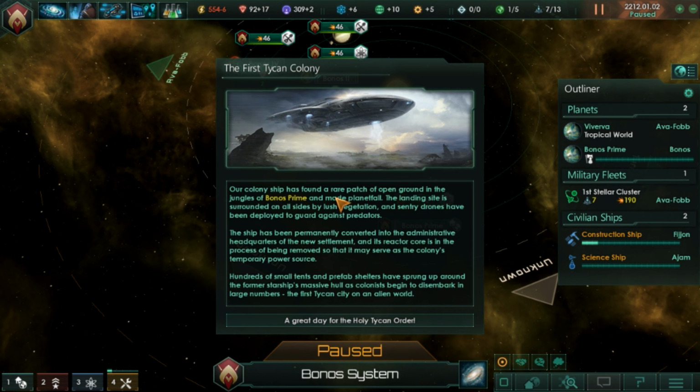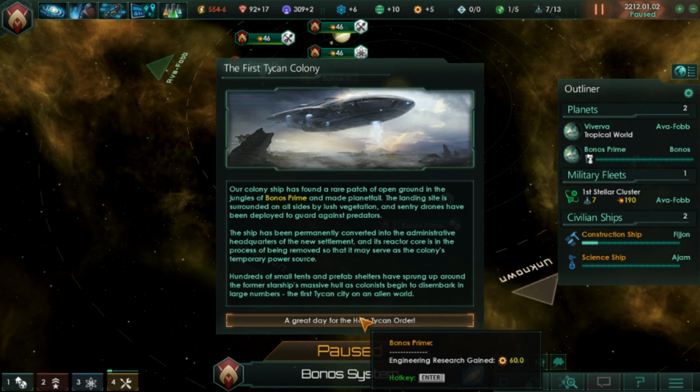Our colony ship has found a rare patch of open ground in the jungles of Bonos Prime and made planetfall. The landing site is surrounded on all sides by lush vegetation, and sentry drones have been deployed to guard against predators. The ship has been permanently converted into the administrative headquarters of the new settlement, and its reactor core is in the process of being removed so that it may serve as the colony's temporary power source. Hundreds of small tents and prefab shelters have sprung up around the former starship's massive hull as colonists begin to disembark in large numbers. The first Titan city on an alien world.